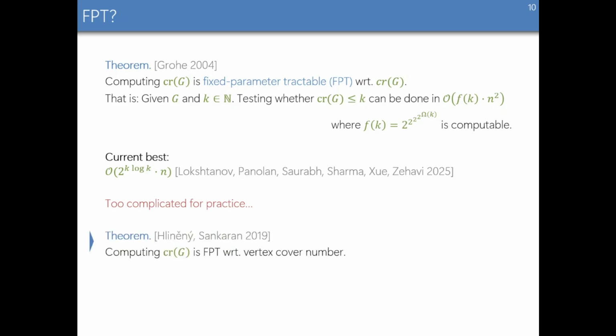Similarly, we know that the crossing number is fixed parameter tractable if I parameterize it with the vertex cover number. So if I know I can cover my whole graph with only k many vertices, so I can pick k vertices and every edge of the graph is attached to at least one of those, and k is small, then I again can have an algorithm polynomial in the graph size times some function of k. But the algorithm is not very practical because it's a huge enumeration it needs to do, and the vertex cover number is supposed to be large on interesting graphs. So it's also not very helpful.